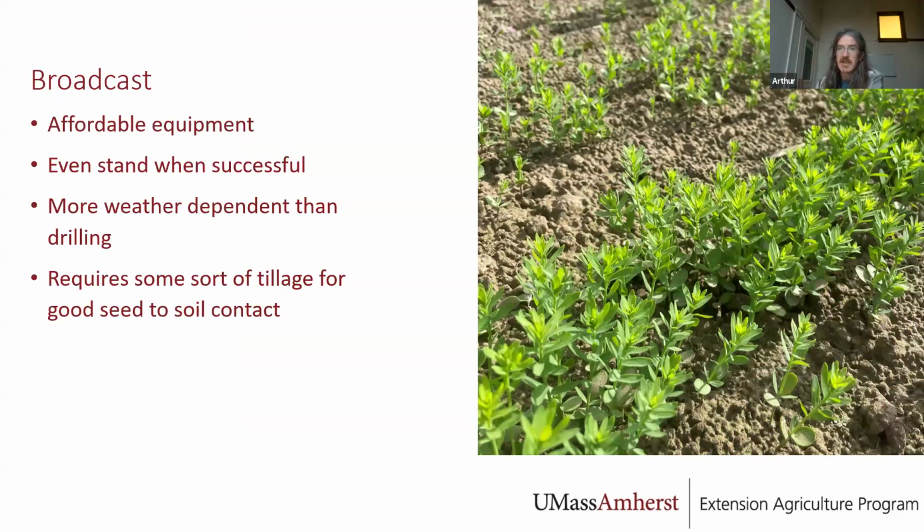So the advantages of broadcast seeding is that the equipment is really affordable. If you're on a small scale, you can do it with a bucket. And if you're on a large scale, a cone spreader is in the hundreds of dollars, not the many thousands of dollars, certainly if you find a used one. And when broadcast seeding is successful, you get a really nice even stand because it's not planted in rows. It's going to be spread out more evenly. All things being equal, that's better than having things in rows and having the soil in between the rows exposed.